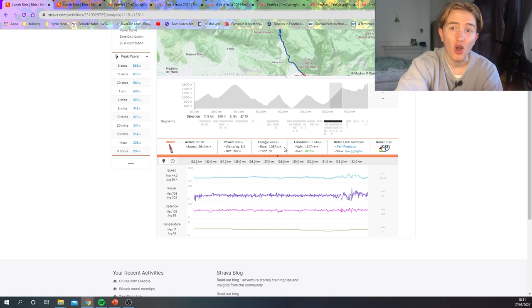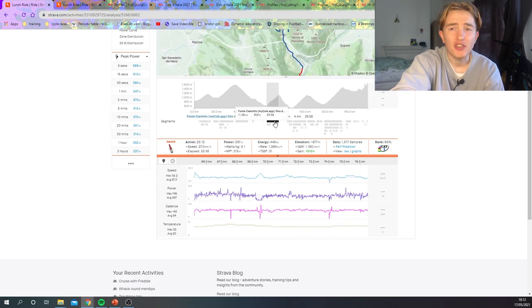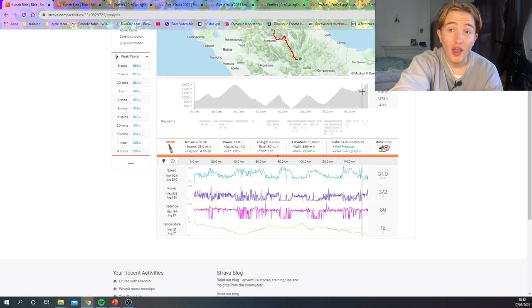So the fitter you are, the higher percentage you're going to burn as fat, which means you'll spare more glycogen for the finale. That's obviously important, because when you're doing the big efforts that he did to distance people on Campo Felice in the last four minutes, that's where you need your glycogen stores. And you think, why don't they just have a 4 minute max effort? Well, if they had a 4 minute max effort from the gun, everyone's pretty similar. But if you're a little bit fitter over every single climb, then you just spare more glycogen, you're not as fatigued, and when it comes to the final, you can actually make a really big difference.